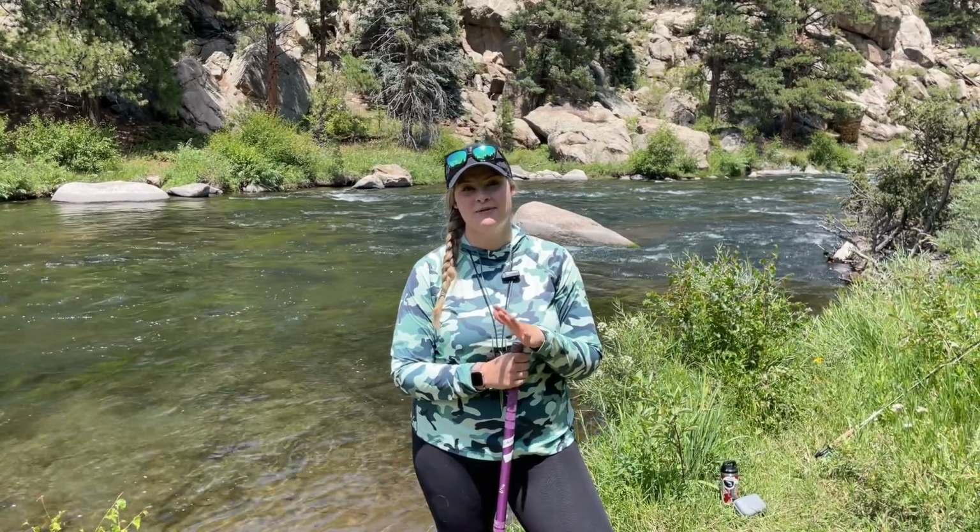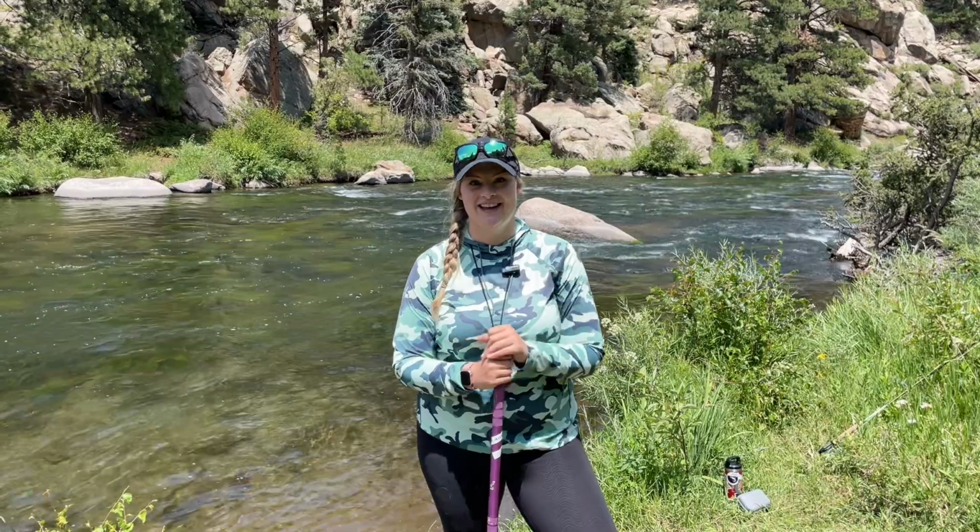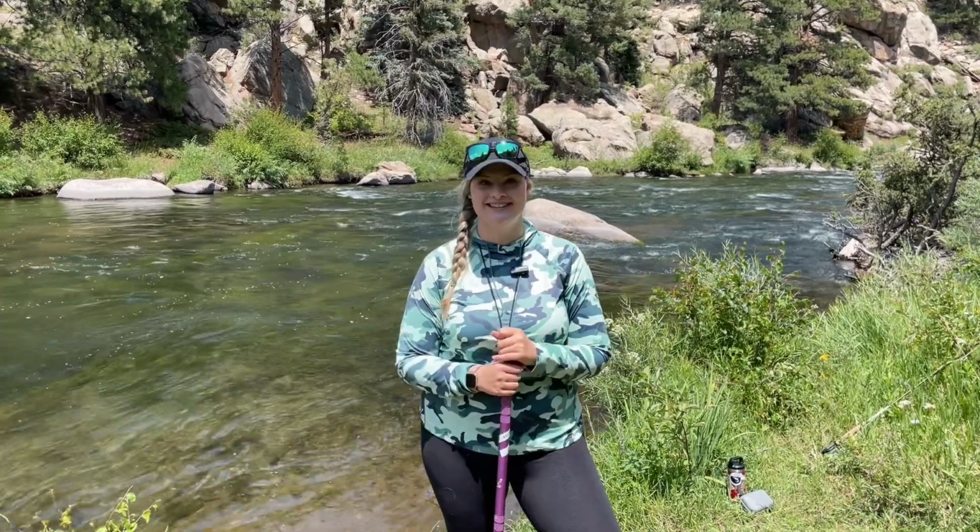Today we're doing our bug of the month on the yellow Sally stonefly. We're out here on the South Platte and we're gonna see what we can find.